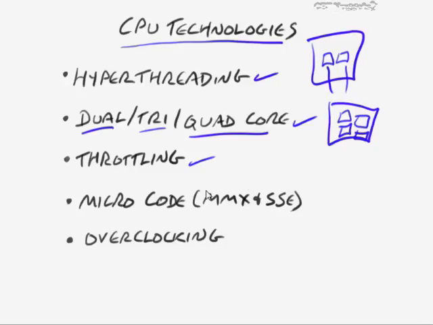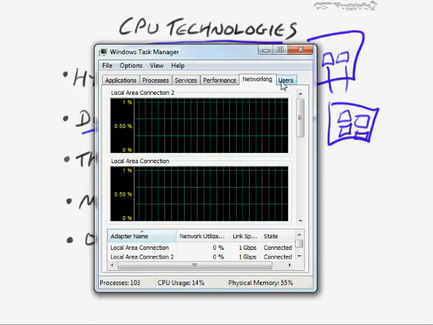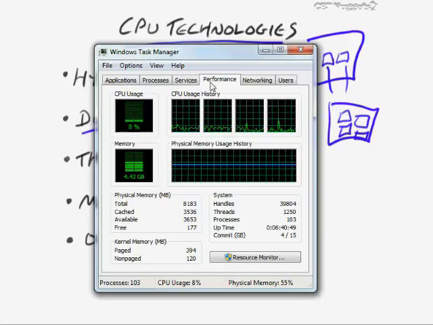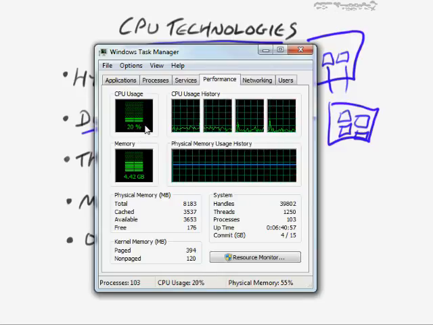utilization. And if I want to get an eyeball view of that, I can go back here to Task Manager and go to the Performance tab. And I can see, right now, just recording, I've got a couple other applications going on. I've got Photoshop. I've got a virtual machine running. And I'm only using 20%, something like that, and it's really not that bad.